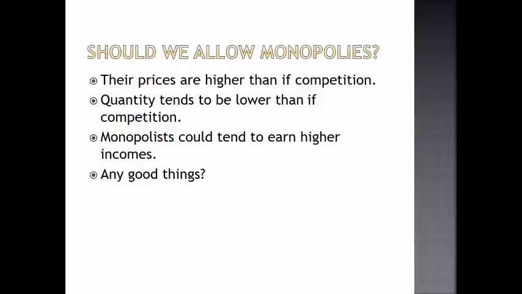So we've discovered that monopolies are legal, they have barriers to entry, and they have only one firm in that market structure. They can either single price their product or they can price discriminate their product. If they are a single price monopolist, they will produce the quantity where marginal revenue equals marginal cost, and the price will come from the demand curve. If they can perfectly price discriminate, then they will produce the quantity at which the marginal cost is equal to the price from the demand curve. In these cases, the firm will earn an economic profit as long as the barrier to entry exists.